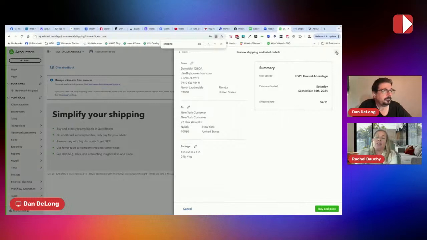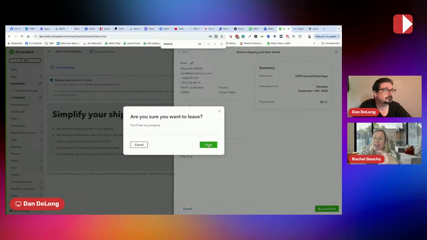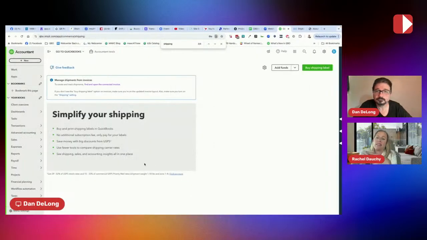But I'm telling you that the little thermal label printers, you can get them at Staples or Amazon. It couldn't be easier. At first I was like, this is too technical for me, but I figured it out. All right. If Rachel can figure it out, then there's hope. Yeah.